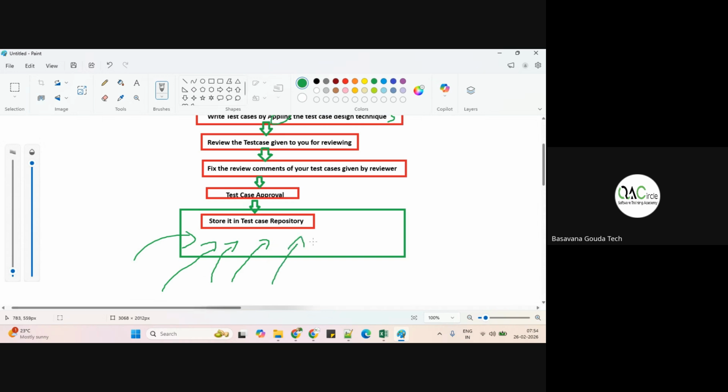We keep all this information in this storage space so that in future, whenever we want, we can go and access it. It's process dependent, not person dependent. Even if you leave the company, we can still get this information stored in the repository.